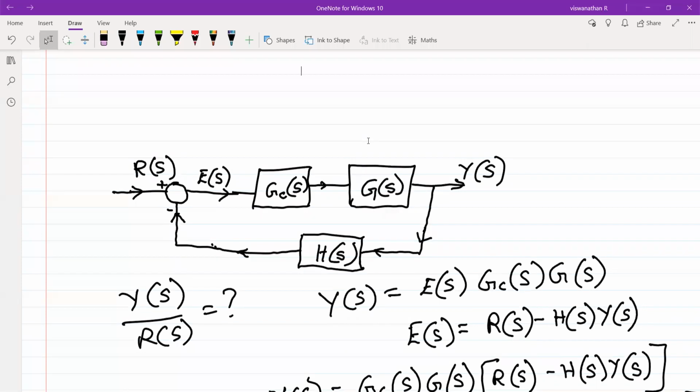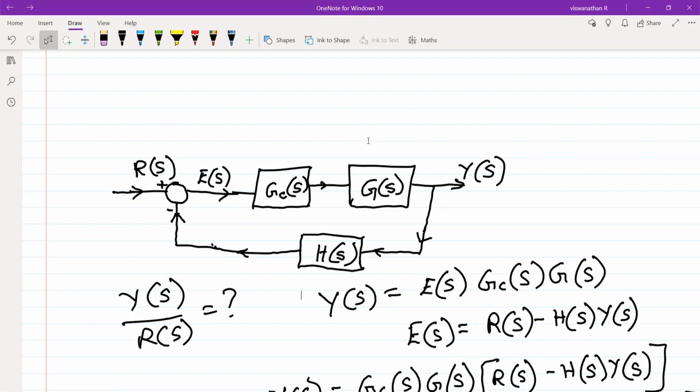Okay, so multiplication, we are writing Y of s is equal to E of s into Gc of s into G of s. This is possible only when you write this in the S domain. Otherwise it will be an integration in the time domain. So this is the advantage that you get when you write in the S domain instead of the time domain. That is why we use all these techniques for controlling in the S domain, and also look at the time domain for our better understanding. Make sure you know the advantage of why we are using the S domain here.